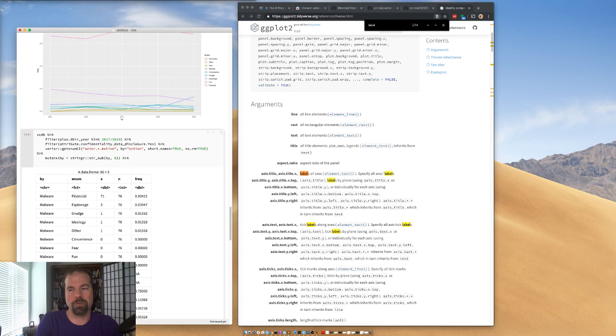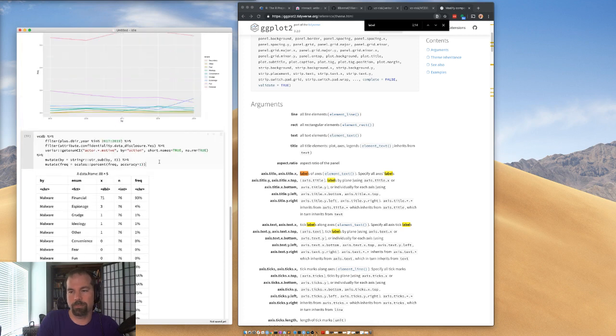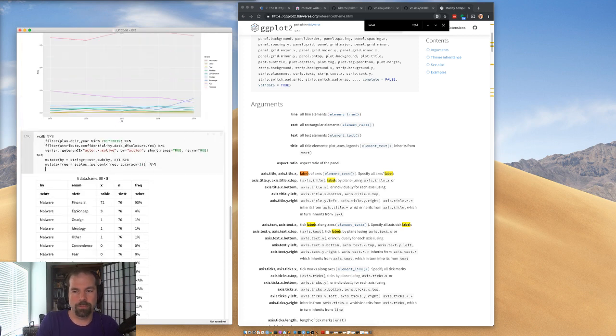Now, frequency, again, that's not a really useful way to read frequency. So we'll take frequency equals scales::percent, frequency, accuracy equals 1. And now we have nice percentages, but again, it's still not usable. We can't show anyone this table. So we'll reshape it. Reshape2, dcast.